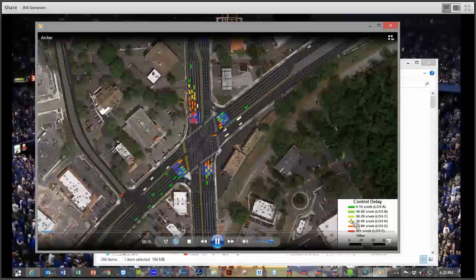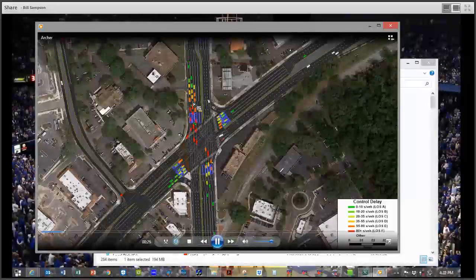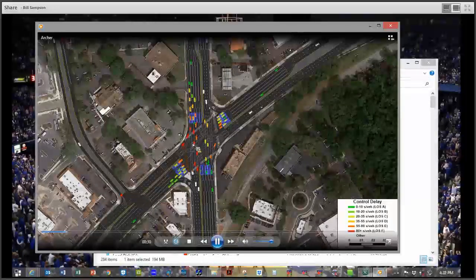One thing it does that's kind of unique is that these colors represent the delay of the vehicle. So these vehicles arriving here haven't been delayed 10 seconds yet. And so the light turns green, they kind of keep going. They don't even make it to 10 seconds delay by the time they get through. The cars that are waiting up front, they change colors. And so it's a kind of unique way to look at it.